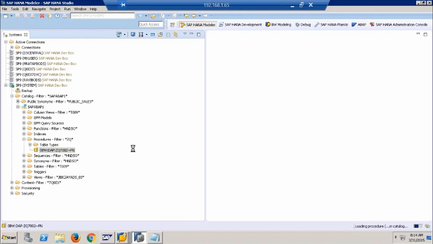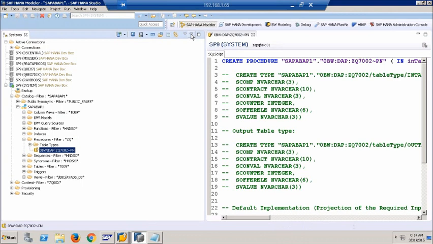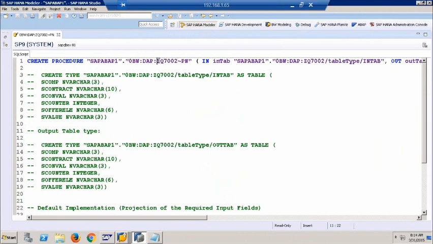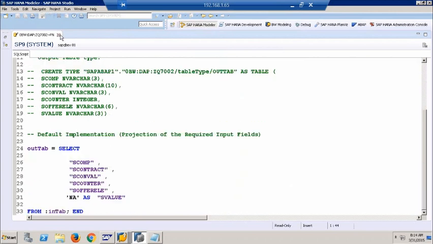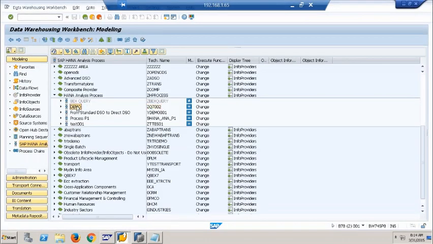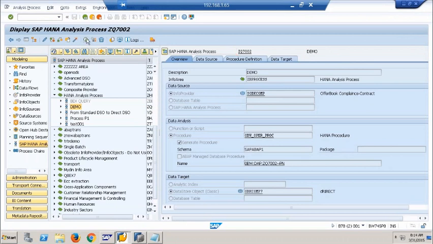If you go in, with either NA as value, ZQ7002 was your HANA analysis process name, the procedure created. You just have to execute this.